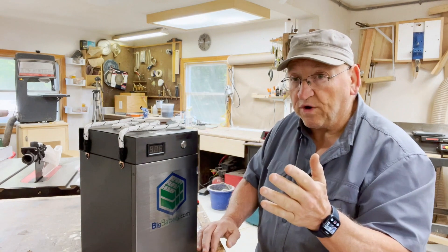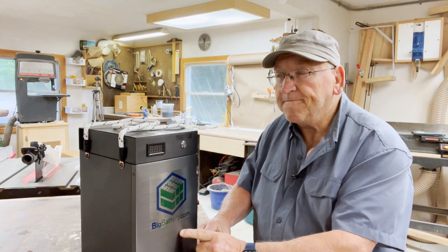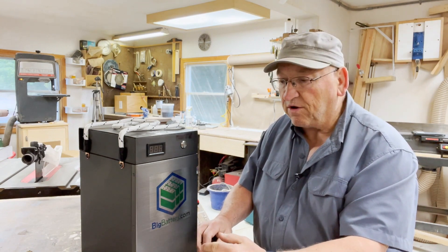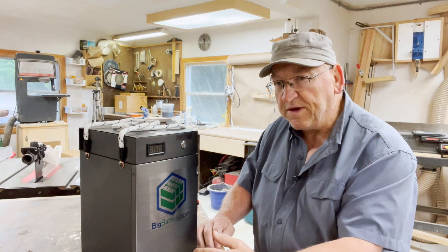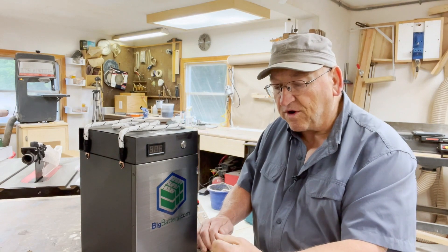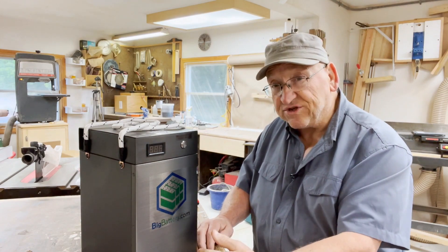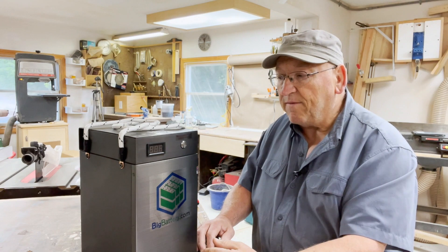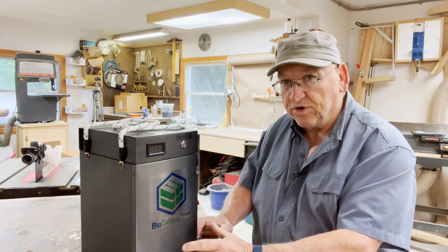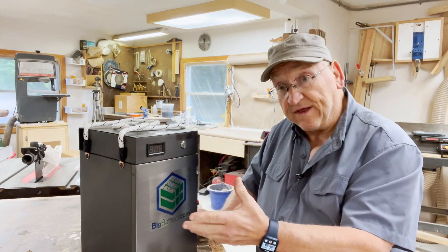This unit is a 12-volt unit — they sell 24V and 48V also. It's 202Ah. I had a 100Ah battery before, and with a 100Ah AGM or wet cell battery, after about 50Ah being used up it really needs to be charged — you only have access to about half the current. This 202Ah lithium unit gives you access to about 80% of it, rated as 175Ah usable out of those 202Ah before you need to charge it.